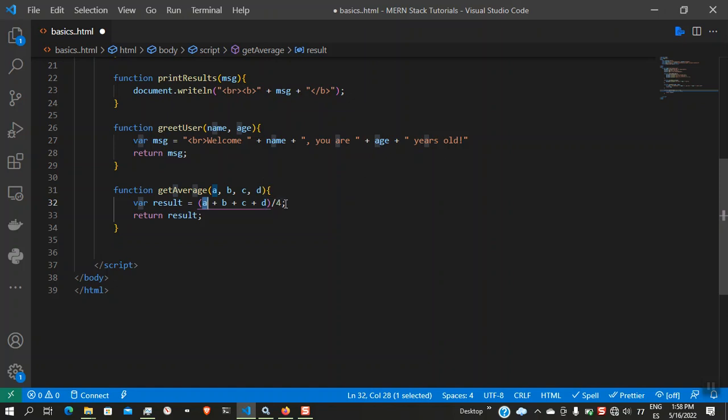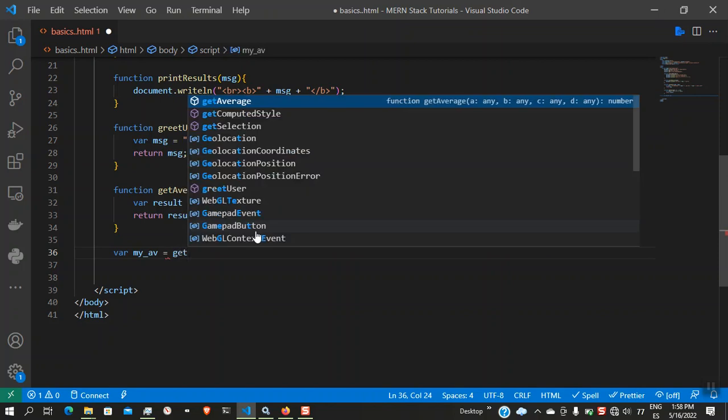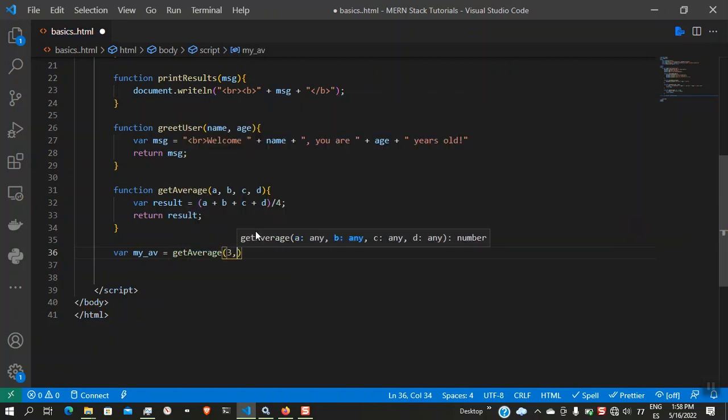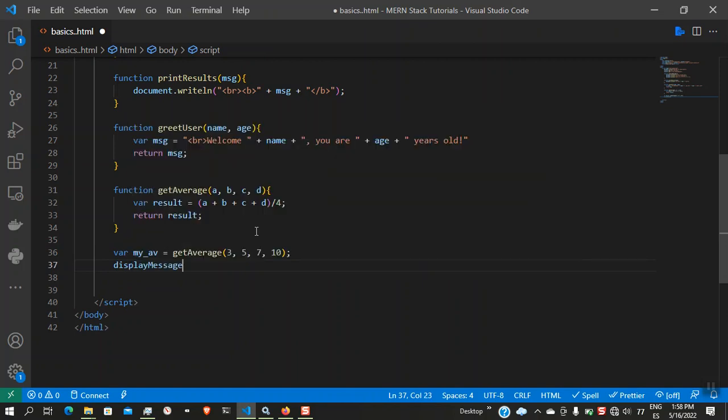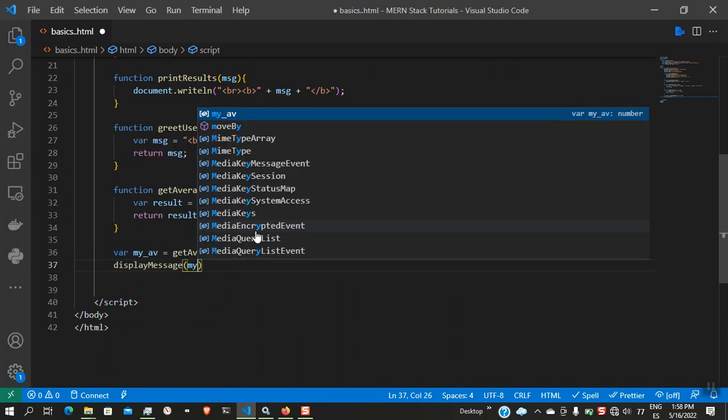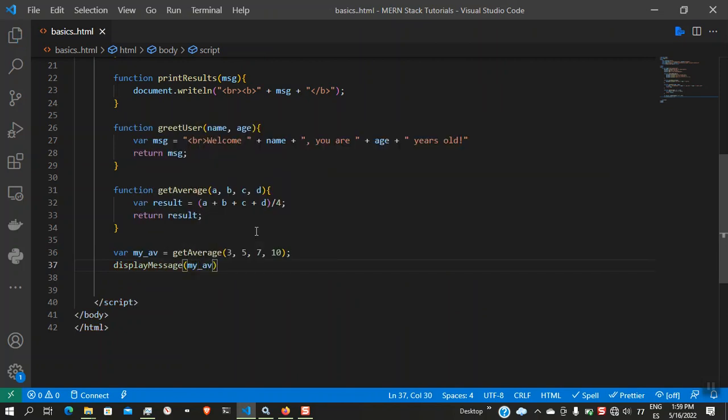So in this case, we can see, if we call average now, var myAv equals getAverage, calling it with these numbers, so let's call it like this, and let's display message myAv. Remember, displayMessage is a function we actually wrote here just to simplify things for us.